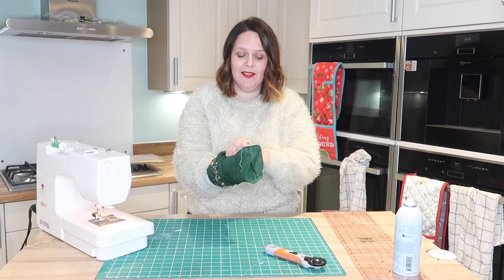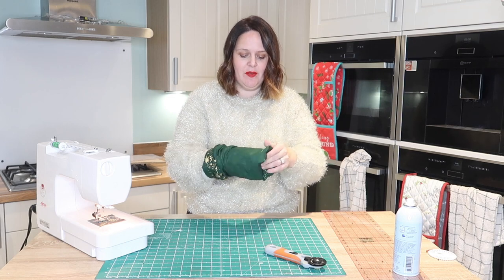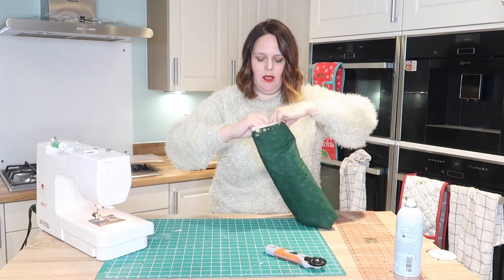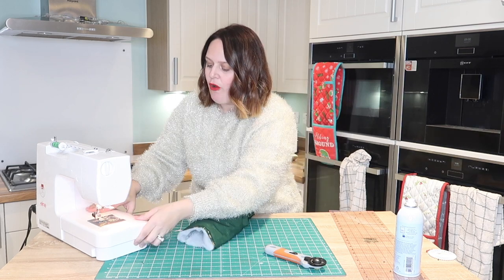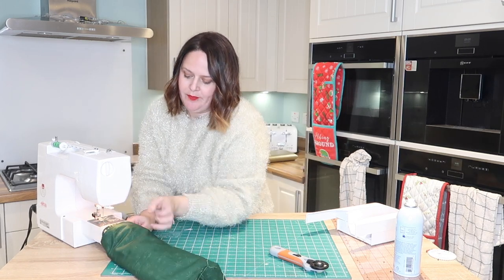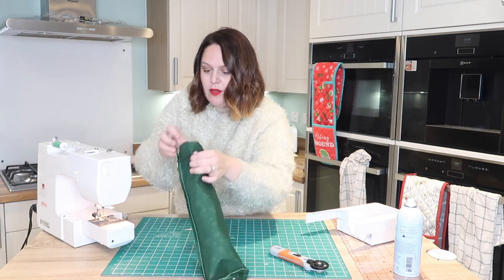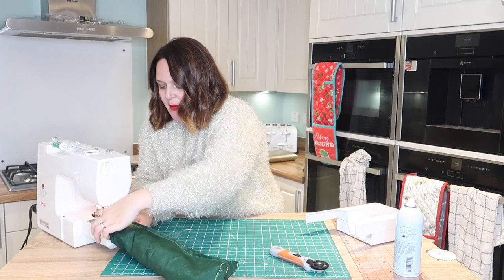I've lined up those corners and pulled the front down making sure everything is straight. Now you're simply going to stitch all of these layers together all the way around. It's best to take off the base of your machine - it should just about slip over the end of your machine, which is really handy. A simple stitch all the way around the outside, just making sure you've got those tops lined up perfectly, slipping it over the end of the machine and stitch away.